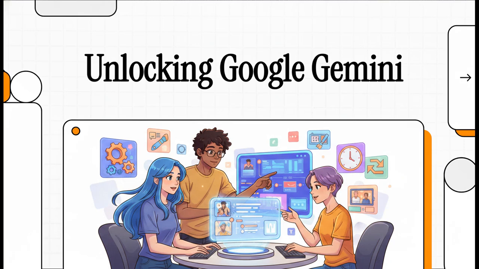Look, as a digital marketing expert, I am literally always on the hunt for those ultimate tools. The ones that actually streamline our creative workflows, help us plan out crazy complex projects, and let us generate stunning visual assets on the fly. Well, today we are completely unlocking the practical, everyday capabilities of Google Gemini. We're going to see how this AI is way more than just a chatbot. It's really a comprehensive creative assistant that can fundamentally change how we handle logistics and edit visual content.